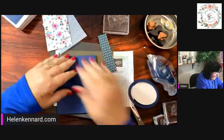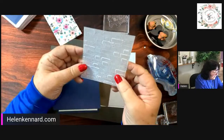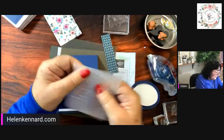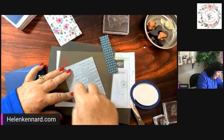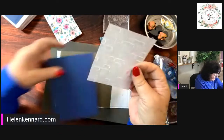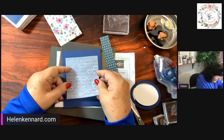There. All right, this is what I was talking about. Isn't that pretty? Embossing on the vellum, and it feels really pretty too. All right, now with vellum that you can see through, you want to keep your adhesive towards the middle so you don't see it once you get it all layered up.